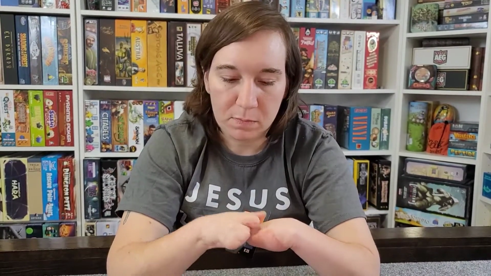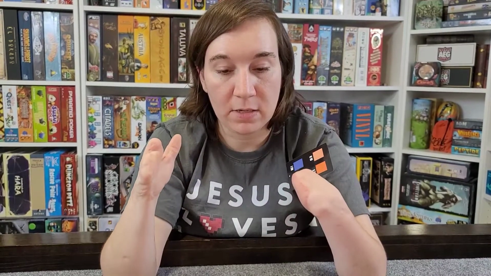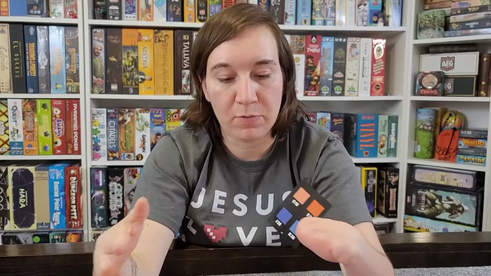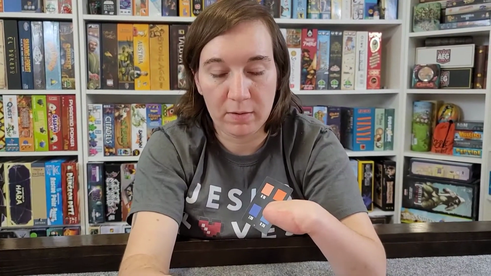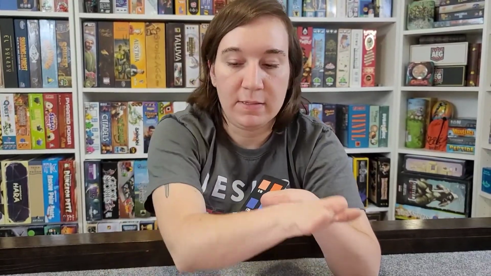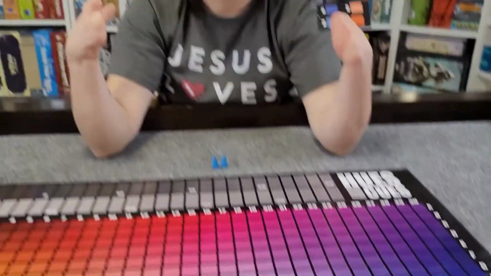A second rule about this is that I cannot reference the board or areas of the board. I couldn't say like middle board, right? Or like edge or something like that. So I can't reference specific areas of the board, and I also can't reference anything in the room.